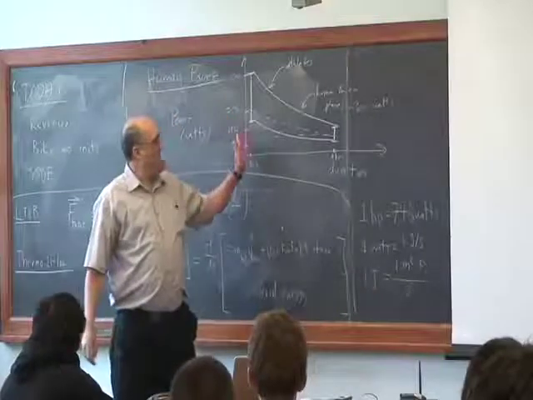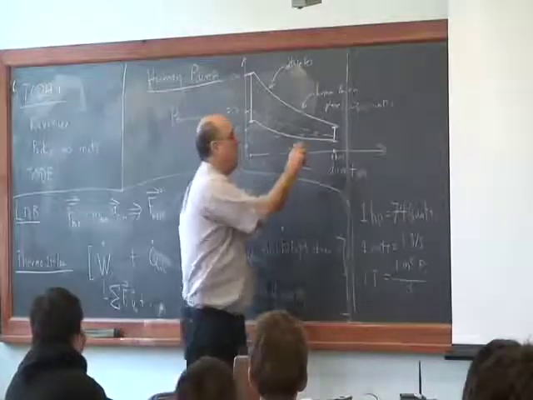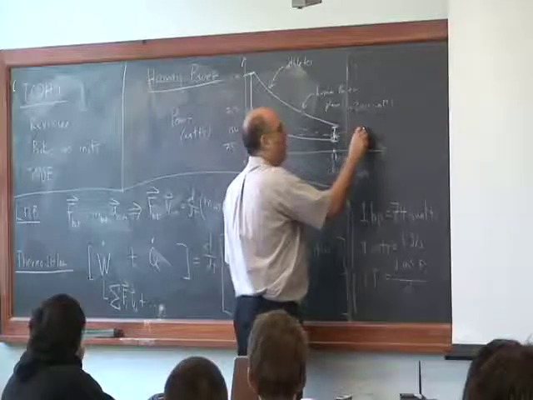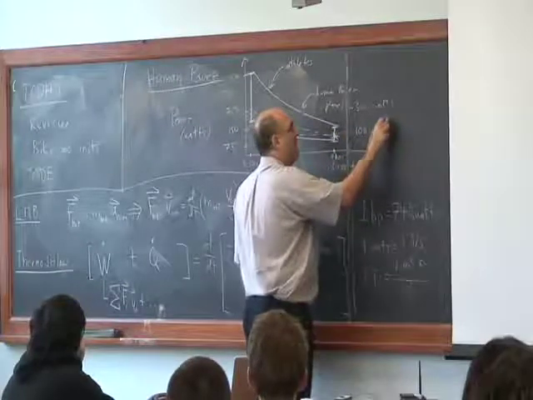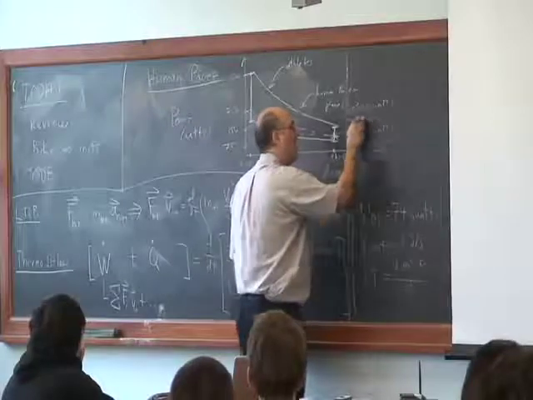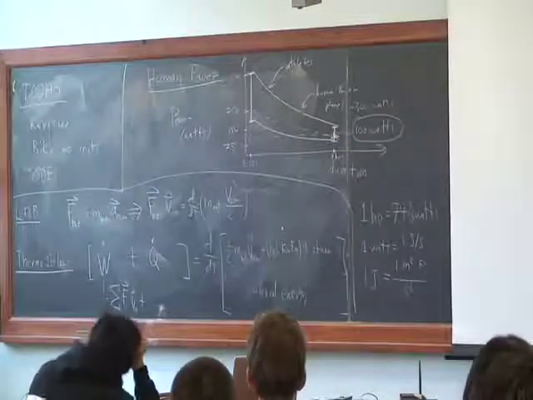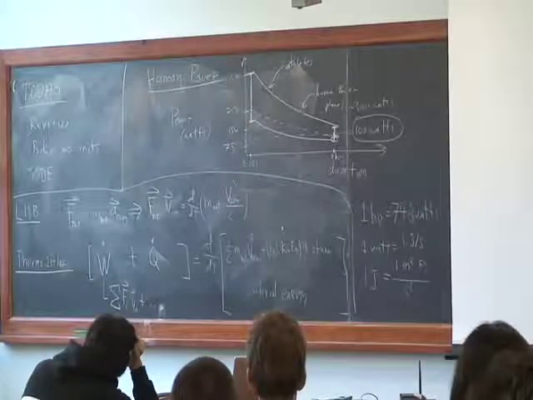But the number to remember, if you would say one number to remember, is this number right here. And this is 100 watts. If you take a person who's working, and they're just a regular worker, but they're doing real work, they can do something like 100 watts all day long.